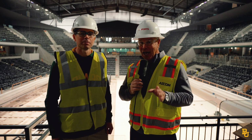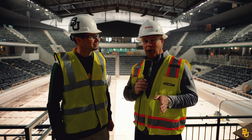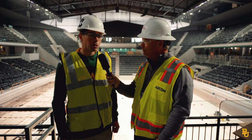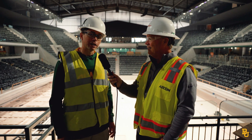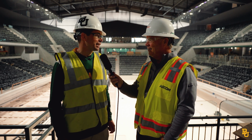We are inside a major capital project right now. It's the Paul and Alejandra Foster Pavilion. And Henry, unbelievable progress since the last time we were here. JMO, a lot has developed since we last did an update. We're approximately 50 days away from that first basketball game on January 2nd, 2024. It's hard to believe that we're that close. Yeah. 50 days and counting.